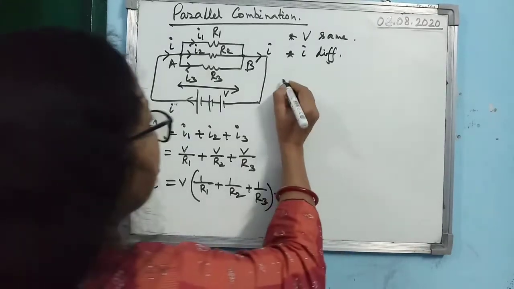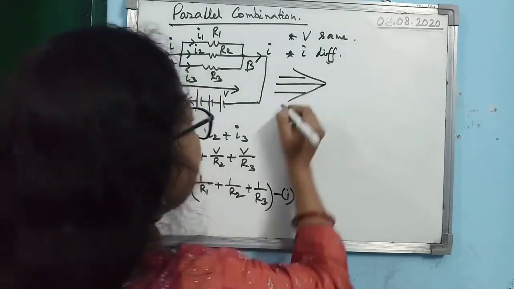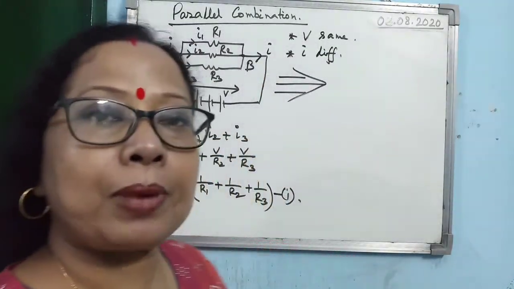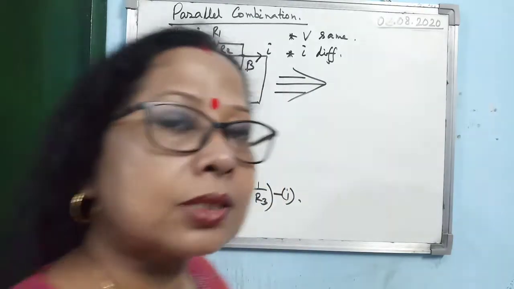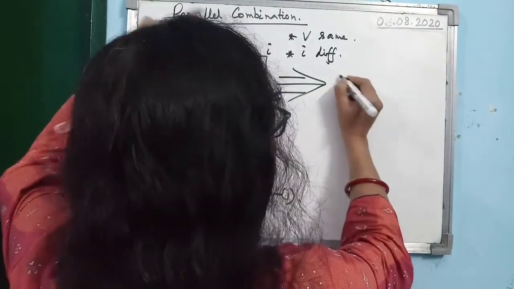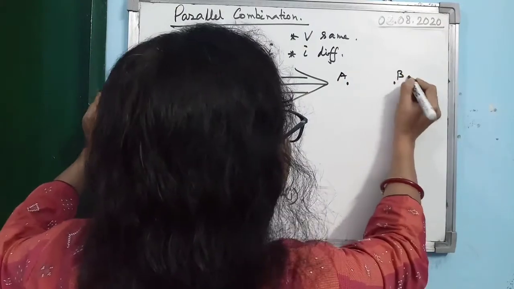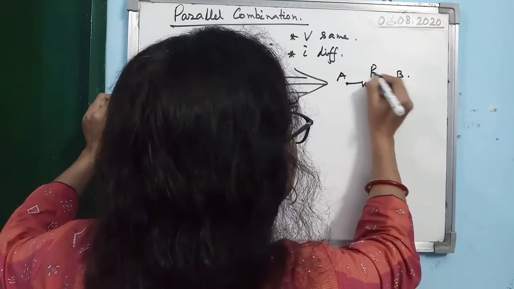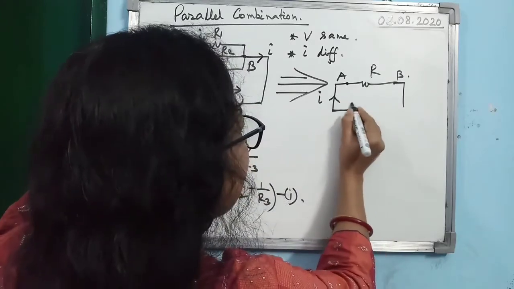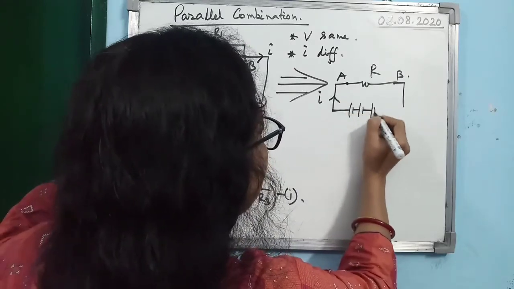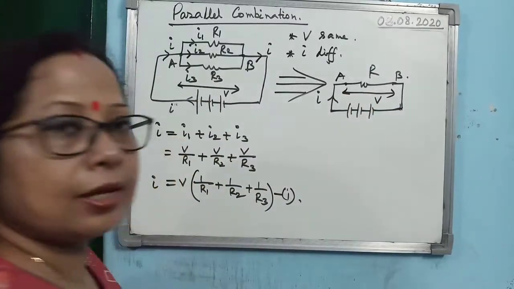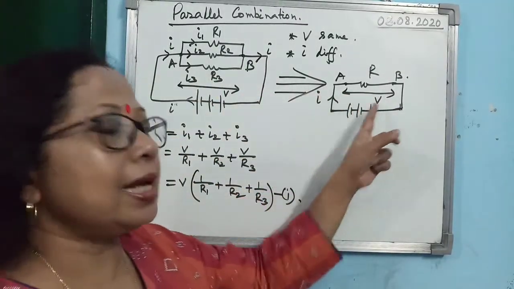Okay. Now you just apply again the concept of equivalent resistance. So when you are applying the concept of equivalent resistance, what I said, in place of three resistances across the point A and B, you will connect a single resistance R in such a way that current in the circuit remains the same. So the current will become I only, and the potential difference remains the same, that means V.